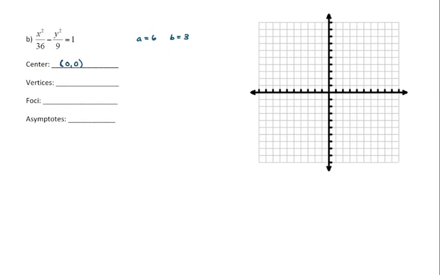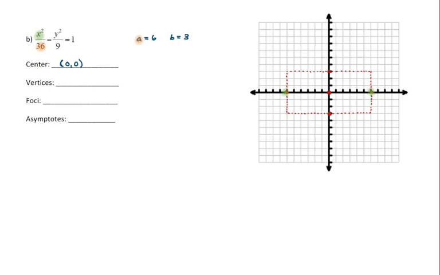So then that should tell me, if I graph my center 0, 0, I should count 6 units to the right and left of the center, and 3 units up and down of the center. And again, I go 6 right and left because that 36 was underneath my x variable, so I go left and right of center in the x direction, and 3 above and below because 9 is underneath the y variable. So then, what direction is this hyperbola going to open? Because x is written first in my equation, it's going to open left and right. So what that tells me is those endpoints on the box that I highlighted there in green are my vertices.